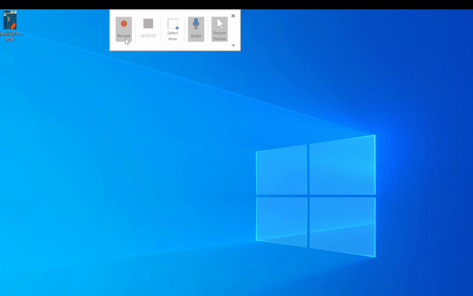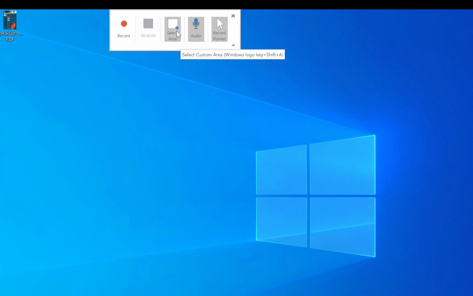So the red button signifies record, and this is the stop button, and then we have the select area where we can use it to highlight the key areas where we want to actually snap or record. And then we have this icon to specify the device that we want to use, and then we have the record pointer that we can always use to capture the area also that we want to record. So to get to this, there are shortcuts. As you hover over them, you can see the shortcuts written over them.